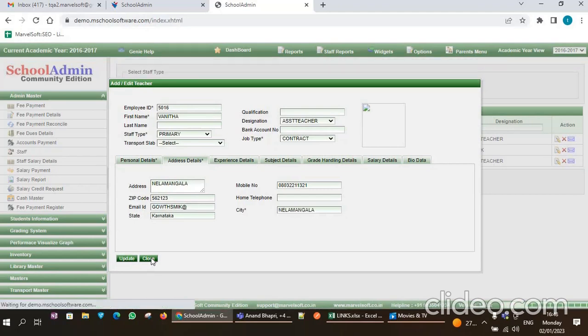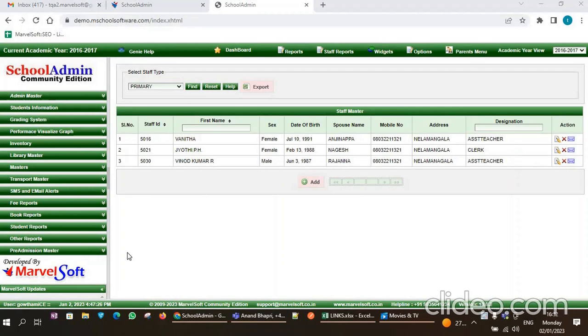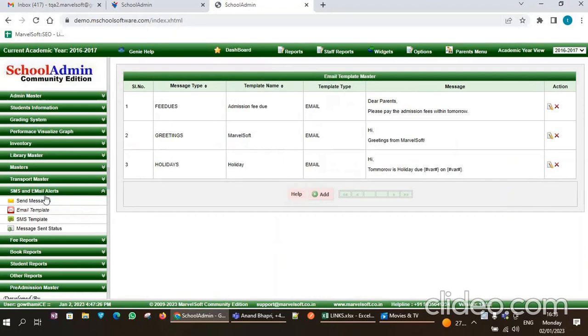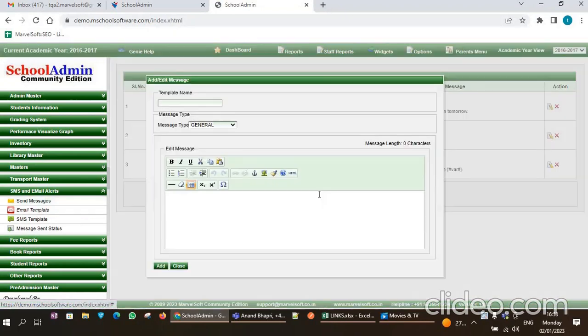Then close it. Next, I'm going to show how to add email templates. Click on the SMS and email alerts menu. Then click on email templates. Now click on the add button here. Then type the template name. I'm typing the template name as holiday.